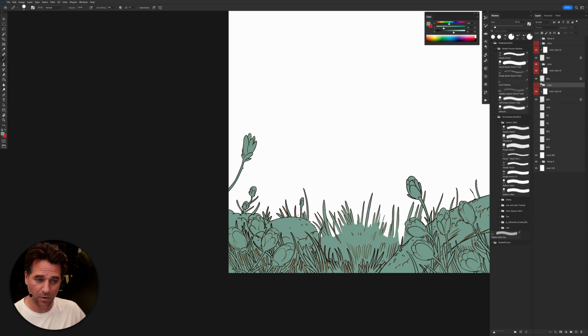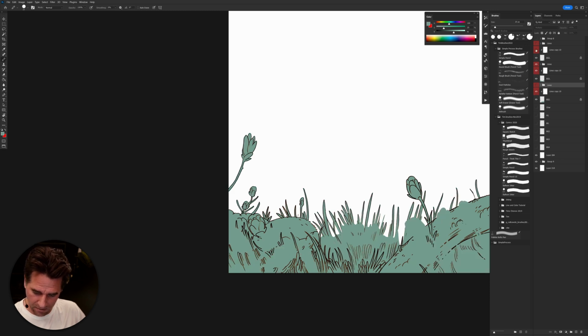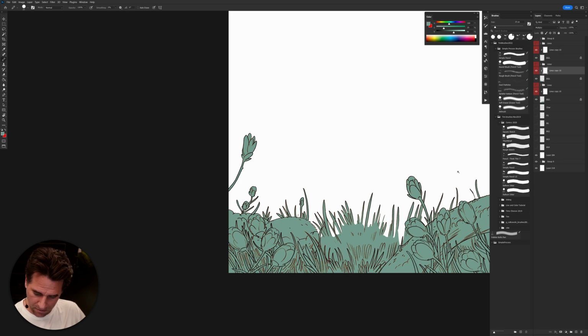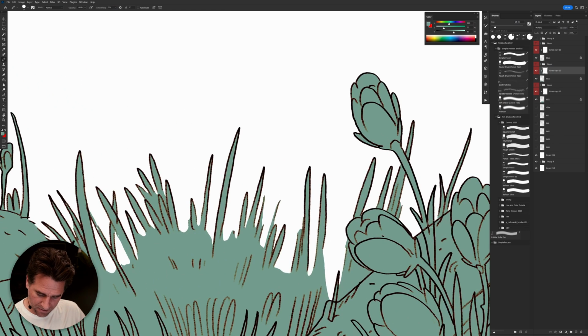And now I'm just going to be able to quite easily make these things different colors, and I'm never going to have to go in there and paint one thing on top of another or anything like that. I've got them all separated. You can see there is a small error here, and this is often the kind of thing that you're trying to avoid. Like I was saying, make sure you go and check that. It is possible to get these little artifacty mistakes, where I've accidentally drawn over something that I thought was on a different layer.